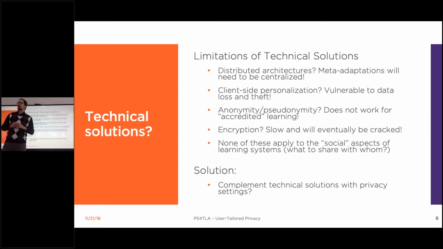And I've talked about these shortcomings in more detail in the previous webinar, but the takeaway from this is that we need to complement these technical solutions with some sort of privacy settings, right? Because different users are going to have different preferences on how to deal with their privacy, and these technical solutions won't be able to protect all of their data. So in the end, it's still a user trade-off between data collection on the one hand and privacy on the other hand.